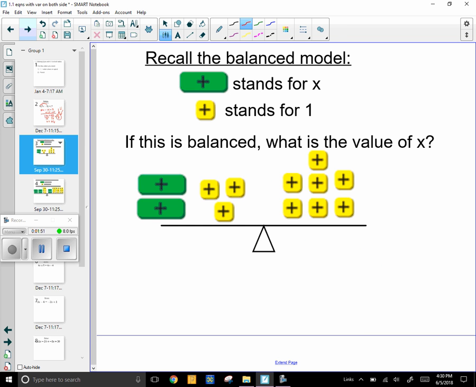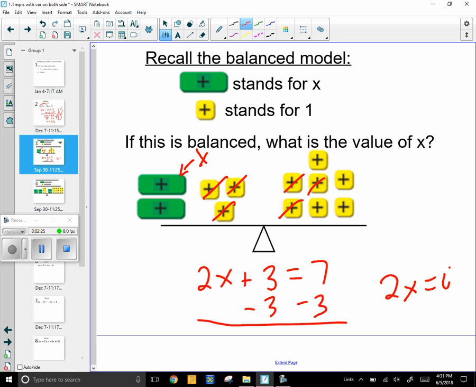All right, this next slide is not in your video sheet. So I'm going to quickly recall this balance model. If I was trying to solve for x, which is this green block here, the first step in this equation would be to subtract 3 from both sides. This is the balance model that you've probably seen before. As an equation, it looks like this: 2x plus 3 equals 7. That's why we subtract 3 from both sides, because we're dropping 3 off the balance. And that gives you 2x equals 4, which you can see in the visual. And that's why we divide by 2 to find the value of x to be 2.